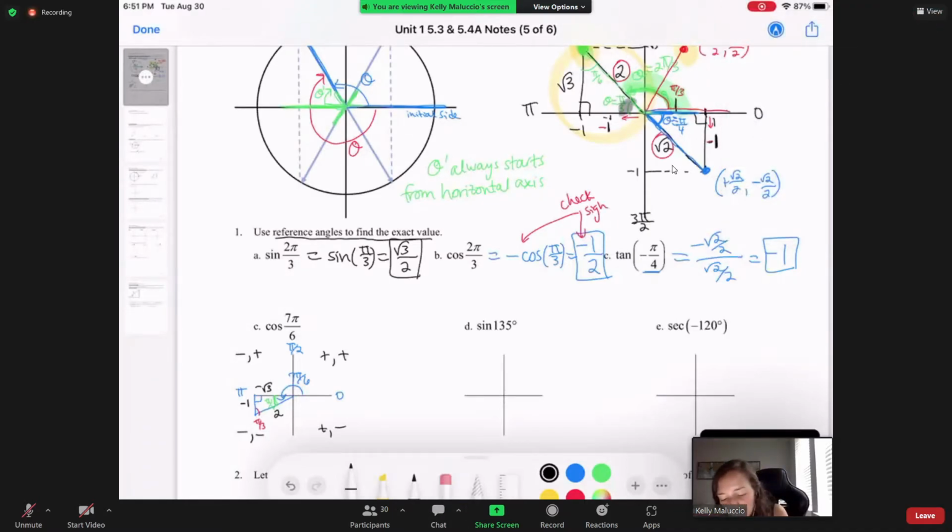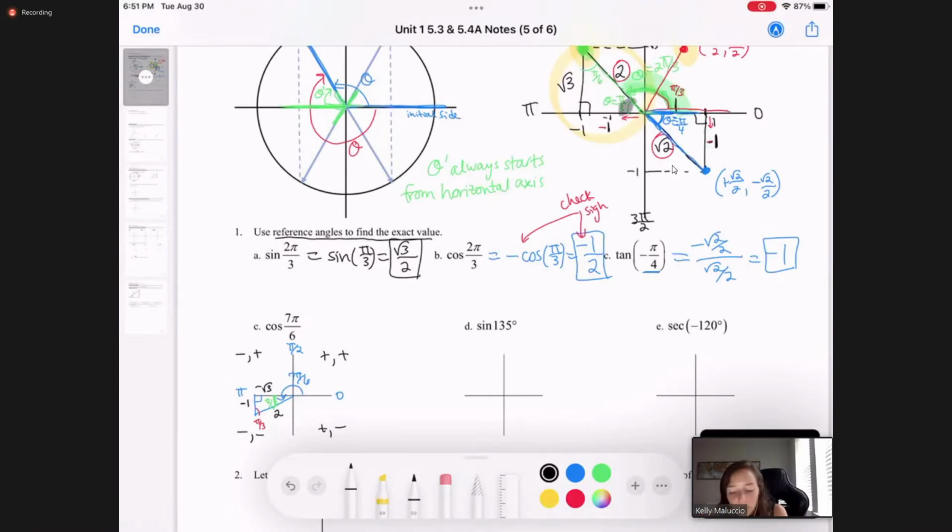But yeah, now we have our right triangle, and I just want to find cosine. Actually, I made it pretty easy for us because we don't even have to think about the reference angle. We can just say, what's cosine? Adjacent over hypotenuse. So negative root 3 over 2. And we're done. I was making it complicated by writing the point in there, but it'll be more relevant later.